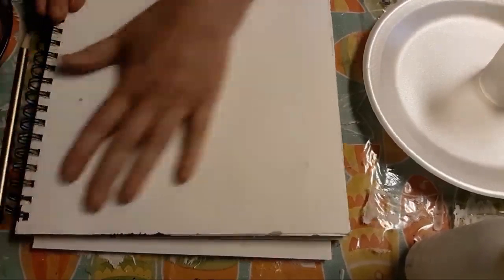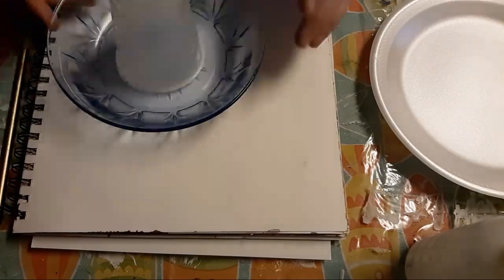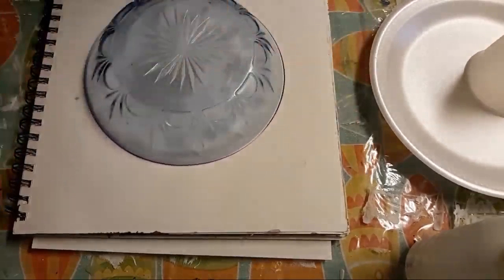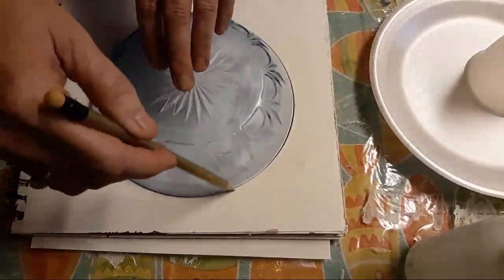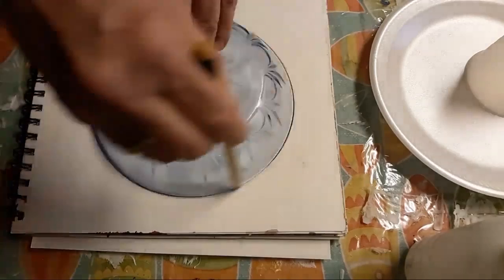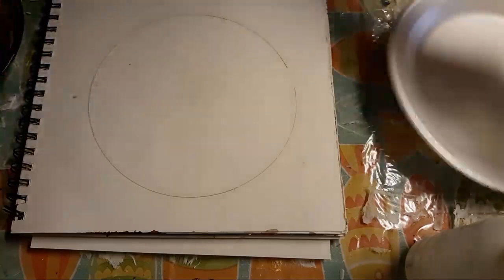We're going to make this a color chart today. So if you have your paints, go ahead and get them out and grab yourself a pencil, and something that's a circle inside a circle. That's about what we're going to do right there. First off, we're going to just put a bowl down on our paper here, and then we're just going to draw a circle around it. Just like that. Nothing too fancy schmancy. If you can do that, you can paint. And you can draw too, but we'll get to that later.